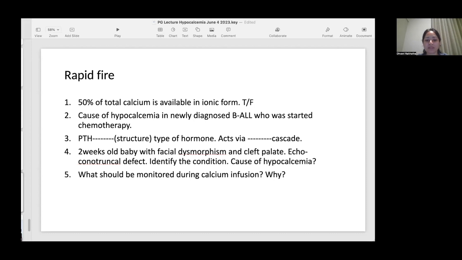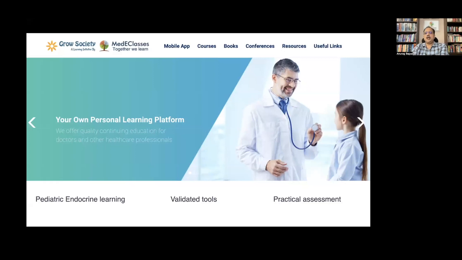We have a two-week-old baby with subtle facial dysmorphism and cleft palate. The echo shows conotruncal defect. What is the condition and what is the cause of hypocalcemia? Anybody in the neonatal period, if you diagnose hypocalcemia, look at thymus, look at cardiac shadow, look at cleft lip, cleft palate, and you will get the diagnosis. This is DiGeorge syndrome with hypoparathyroidism. The FISH will give you a diagnosis of the contiguous gene deletion. What is the clinical parameter that must be monitored during calcium infusion and why? ECG or the heart, very important. You have to have close monitoring of the ECG. Go and have a look at our website, there are a lot of resources available, the courses as well as the books and the mobile application.